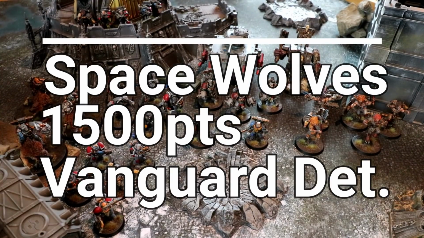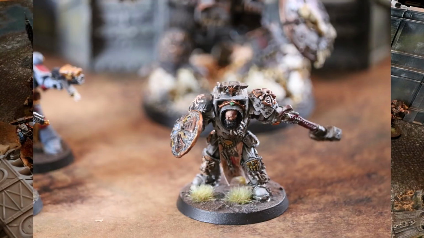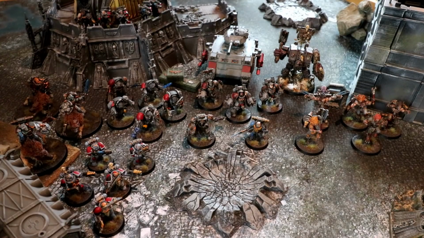1500 points of Space Wolves. We have a Vanguard detachment. Nate, start me off. Alright, the Warlord this game, we have the Rune Priest coming back into it. Following him will be Arjak. And then for our elites choices, we have Wolf Guard Terminators. They are kitted with 2 Thunderhammer Storm Shields in there, an Assault Cannon, a Frost Sword, and then 2 Power Swords in there.